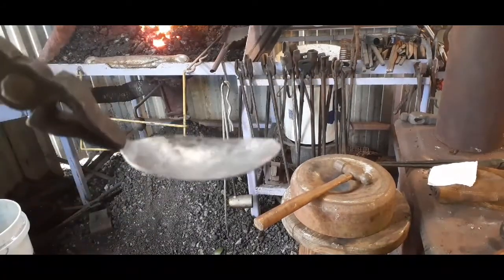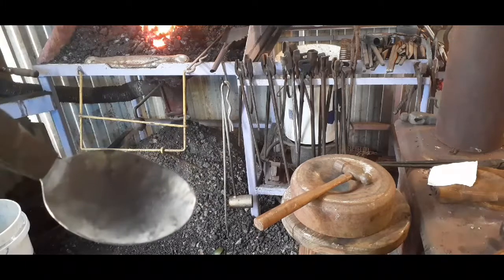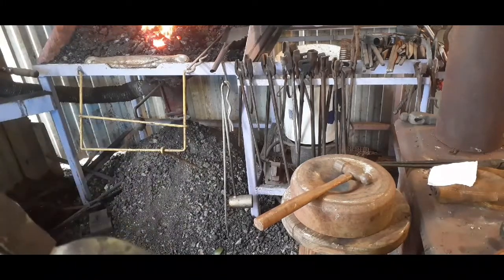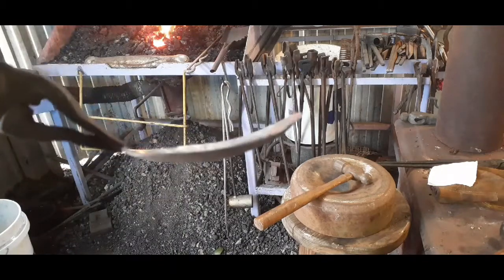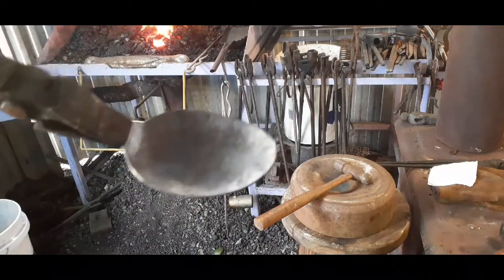That's not bad. Now, the tip's a little up, so I'm going to do a little bit of massaging on the anvil here, and we'll call that spooned. See you in a minute.